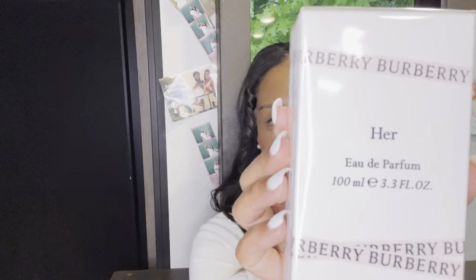All right, so the first perfume I have, you guys, is Burberry Her. I haven't opened this yet because I literally just got this with my husband today at Sephora. This is the 3.3 fluid ounce and I paid about $128 for this full-size bottle. So let's go ahead and open her up. I'm really excited because I've been wanting to try this perfume. I ordered the sample vial from Micro Perfumes and for some reason I just didn't like it — I think it was just too strawberry for me. And you know those sample vials that don't have the atomizer spray? It's like you're not really getting the full effect of the perfume.